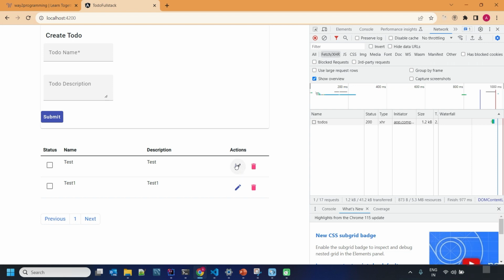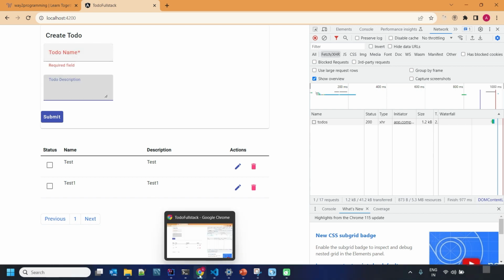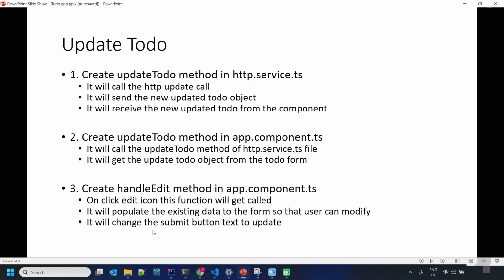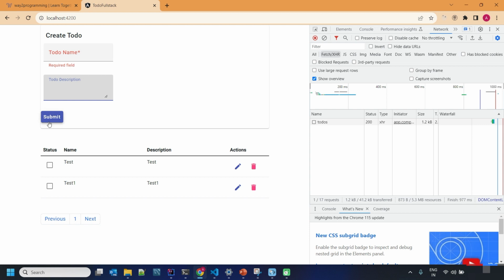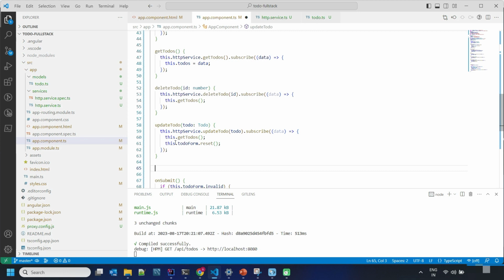So when we click on this icon, it will populate this row data to this form so that the user can modify the values, and it will change the submit button text to update. Currently it is submit, which means it is handling the create functionality only, but when the user clicks on this edit icon, we want to show this as update. Let's write the code.